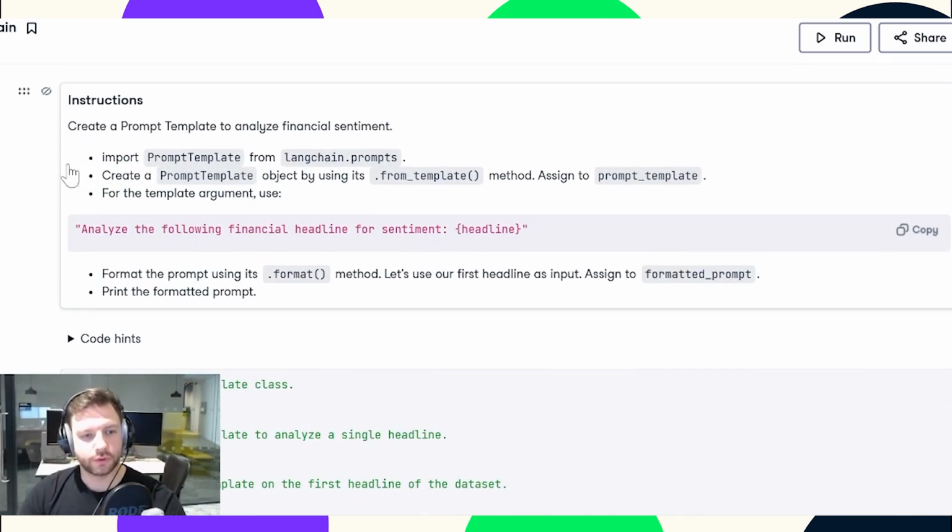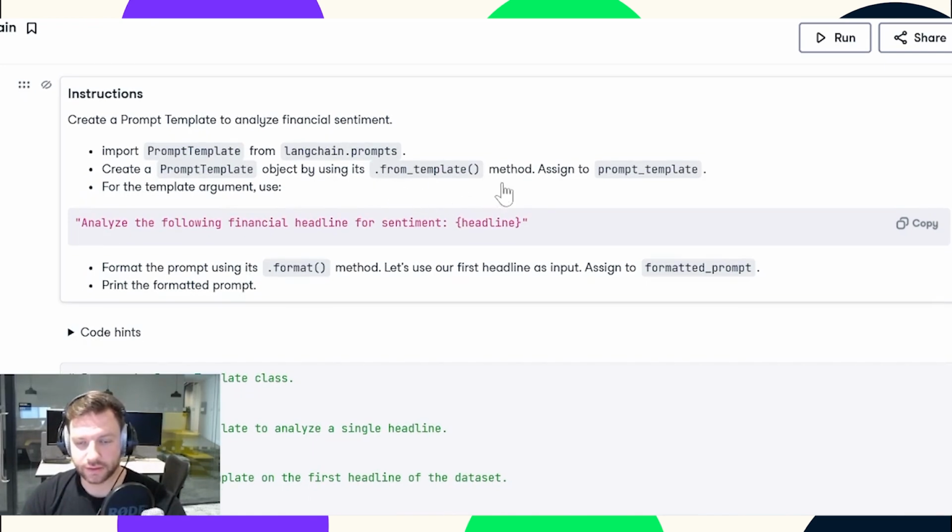Now, to create a prompt template, we are going to use the prompt template class in LangChain. For a very simple one, we're just going to use the .from_template method in the framework, and then we basically have to pass along the template itself, the text, the prompt itself.